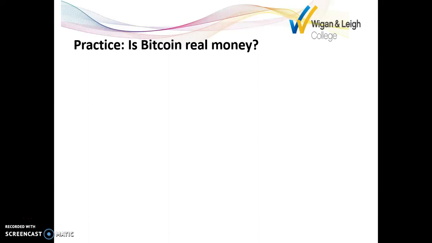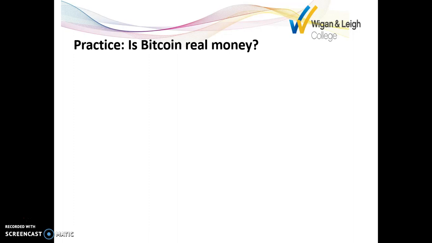So what I'd like to do is, once again, in a minute I'll tell you to pause. I want you to pause, go online, do a little bit of research into what Bitcoin is, and have a go at answering this question: is Bitcoin real money? I'd like to formulate an argument on two sides. So the arguments for Bitcoin being real money, the current arguments against it actually having real value. Okay, I want you to get on with some work, 10-15 minutes of research and write up, make it 20 minutes, now pause.